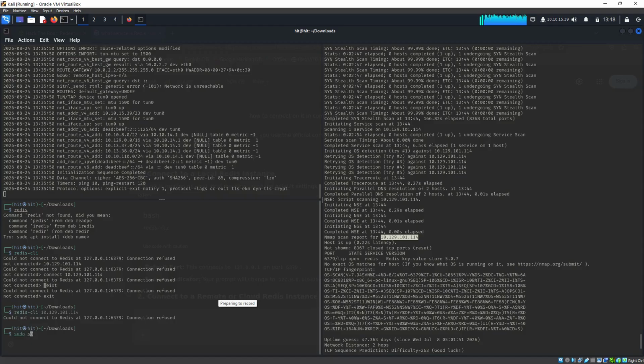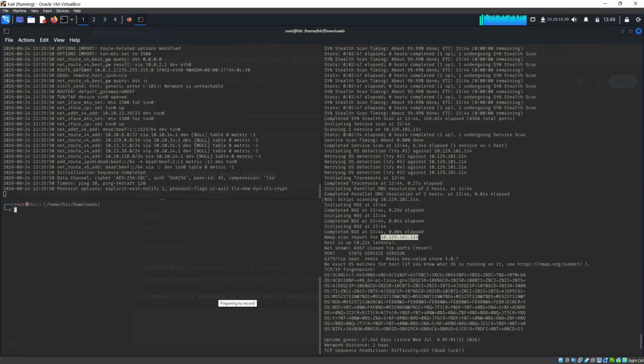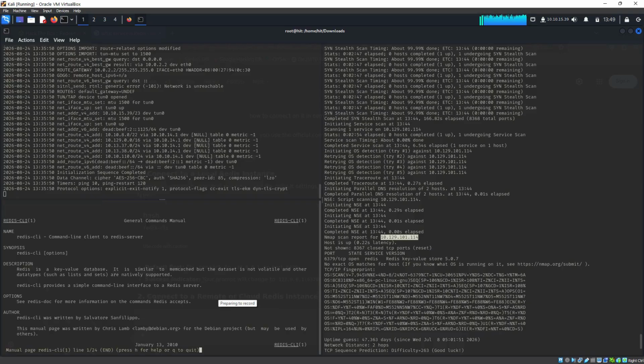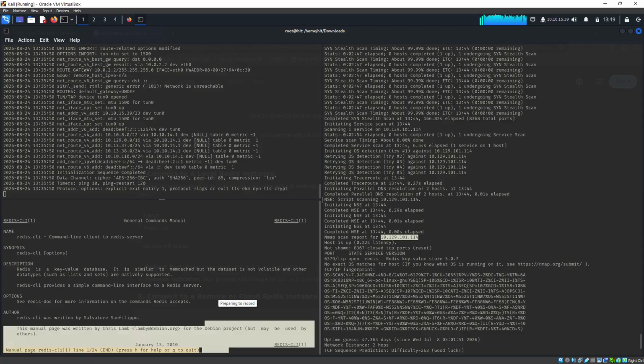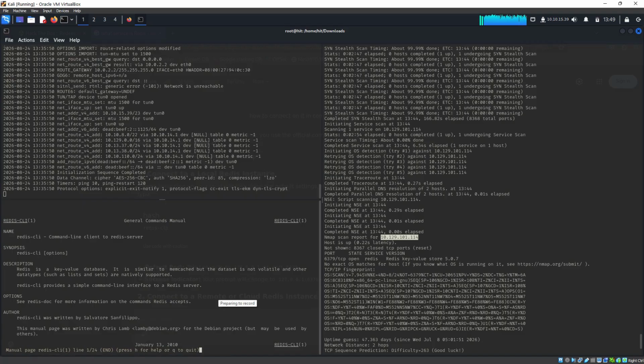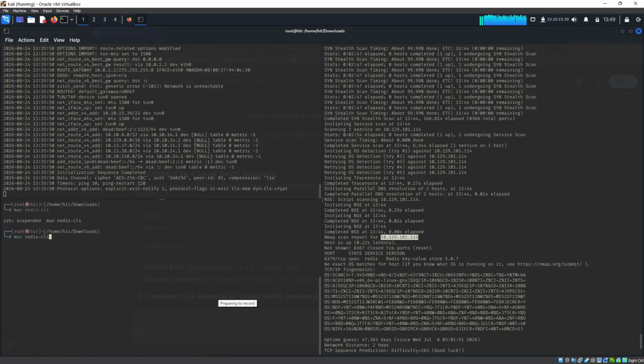Let's go to superuser. Let's check the manual for redis-cli to see how to connect to it. I just want to know how to connect to it, guys. It doesn't scroll down, I don't know why. You just cancel and try to connect again.